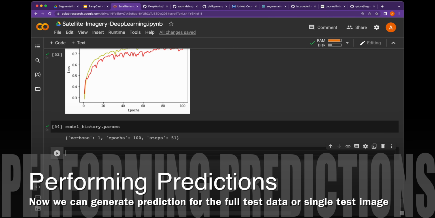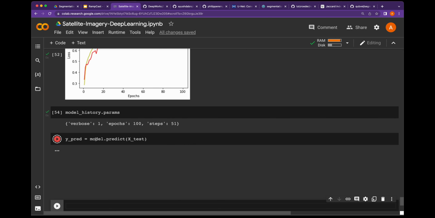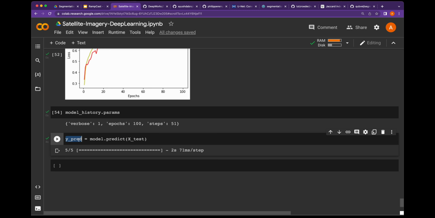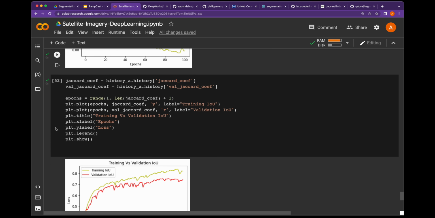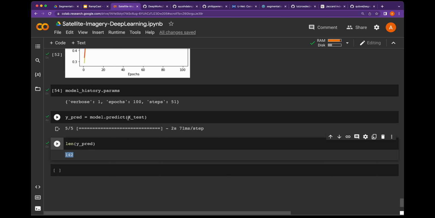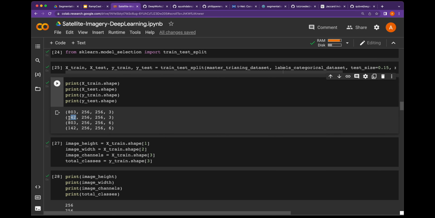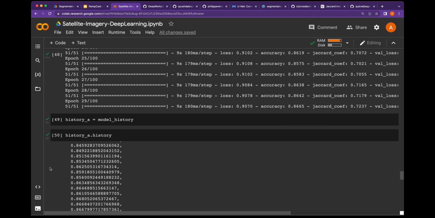So now we need to generate the predictions. If you want to get all the predictions, we can actually pass the whole test data. So you could say model.predict, because the model has the architecture and the whole network. So let's see what is inside yPredict. Here what you are seeing is the coefficients. So let me see the length of yPredict. The length of yPredict is 142 because our test data has 142 images. So the prediction happens on this whole X test object, which is the list of all the test images.